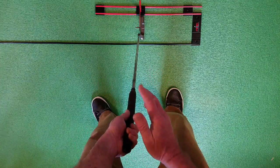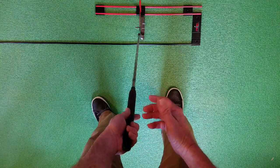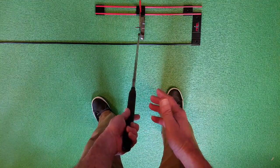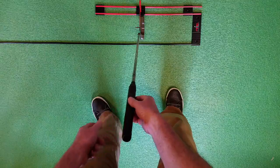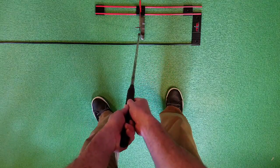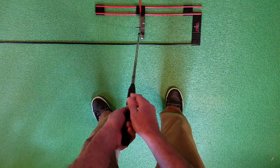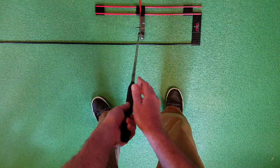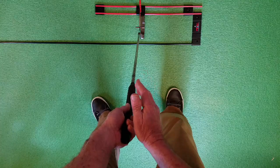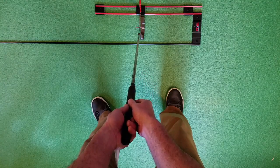Applying this to putting is the simplest form. This technique can be applied to chipping, pitching, full shots, and trouble shots, to give you more control over your face angle at impact. If you'd like to learn more about how to do this, there are a lot of videos. You can just Google Craig Foster, Dynaline, and there are a lot of free videos online to show you how to do this.